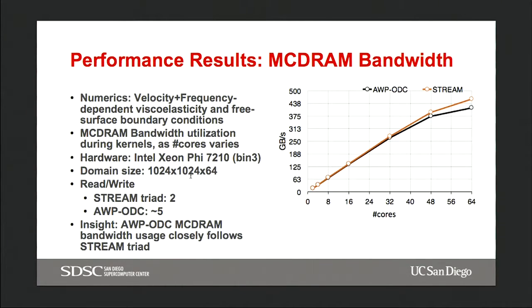So this is the same setup as the previous slide. We scale the number of cores and measure the performance. And this time, we've got STREAM, but we also look at our VTune output, look at the times in the middle of a kernel execution, and measure the sustained bandwidth in the middle of a kernel execution. So these AWP numbers are not application-wide bandwidth. That average is kind of ruined by things like initialization and a few other things. But during kernel execution, this is the bandwidth we get.